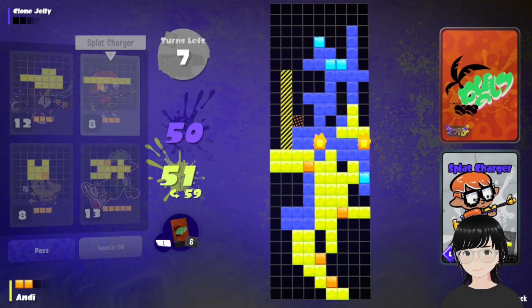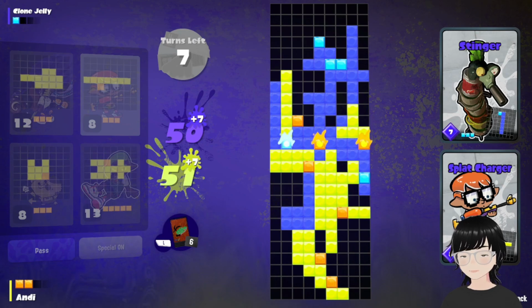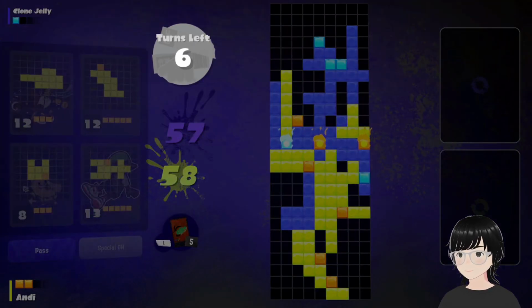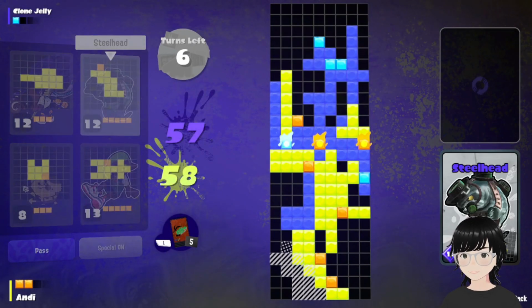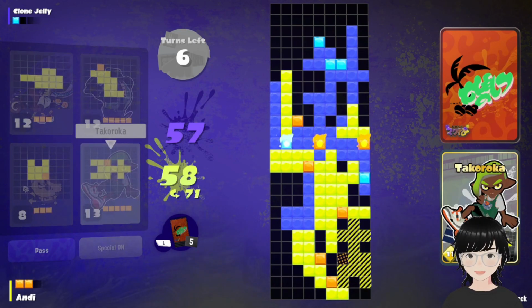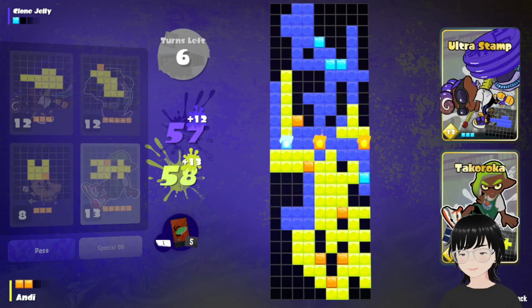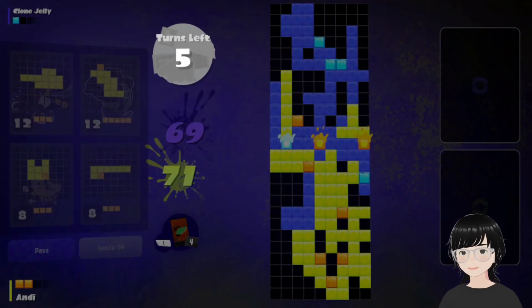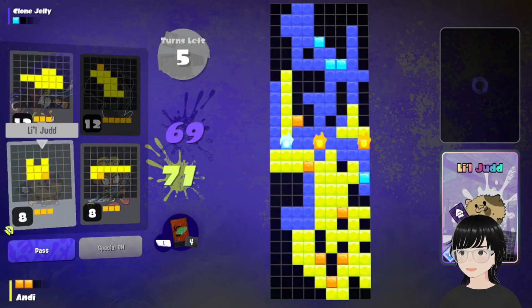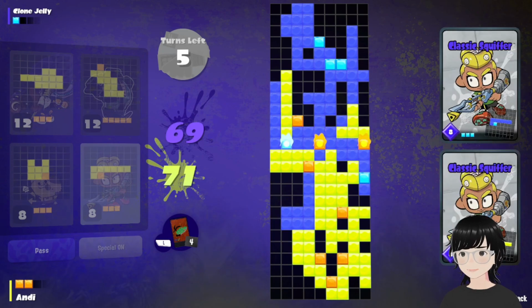Ooh, where should I play this? Let's go here. Sure, why not? Already struggling for space. Tried to block him off best I could. Can you fit? No, you can't. Oh boy. Let's put you in somewhere. Oh, what an odd shape. I'm not going to be able to build up special, so this is going to screw me later. I mean, by later, I mean right now. I can do this. I don't like that though, because I was going to put Lil Judd there.